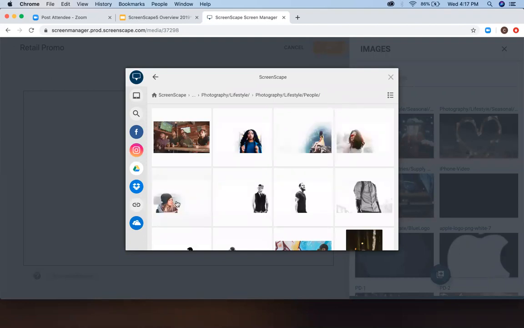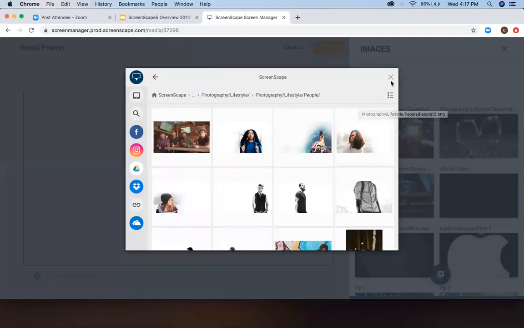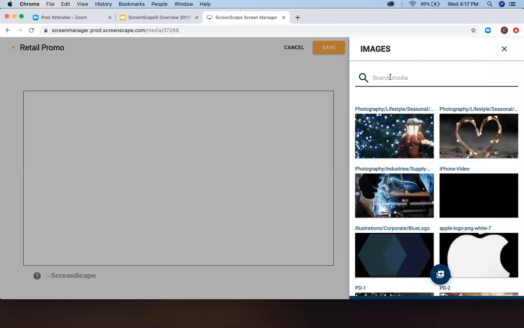We also now can upload from multiple sources, as Mark first mentioned at the beginning of the call. You can upload from OneDrive, Link, Dropbox, Google Drive, your Instagram page, your Facebook, or straight from your hard drive. So again, it makes collaboration across the organization very easy. For the purpose of today's call, I'm just going to use an image I've used before.